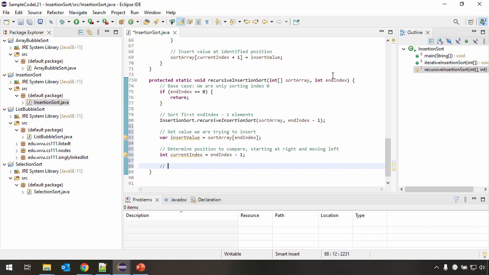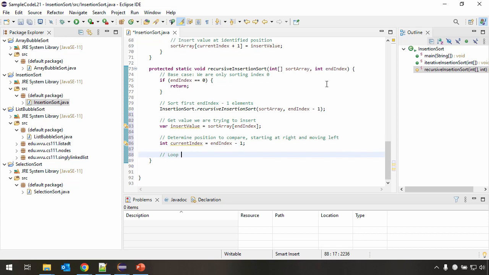So we're going to basically loop to move values to allow our insertion. It's going to be the exact same type of while loop setup that we had before. We're going to loop while our current index is greater than or equal to 0, and while the insert value is less than what's in sortArray sub currentIndex.